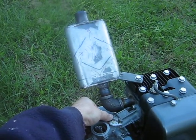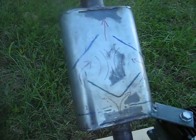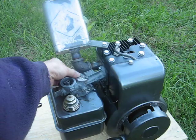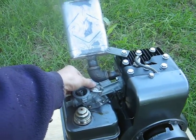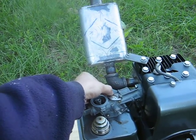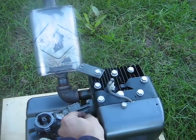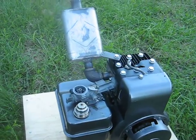I suppose I better shut it down before I get the neighbors ticked off. See the Flowmaster's getting hot enough there that it's starting to get color. This 5-horse go-kart's been a good project and a learning project for me. Learned a few things — I'm not all that familiar with 5-horse engines. We'll shut her down here before I get into trouble. Have a good one, keep safe and have fun driving your go-karts. We'll catch you later.